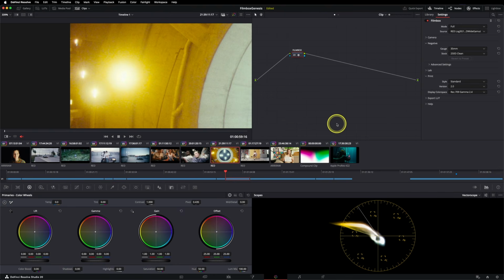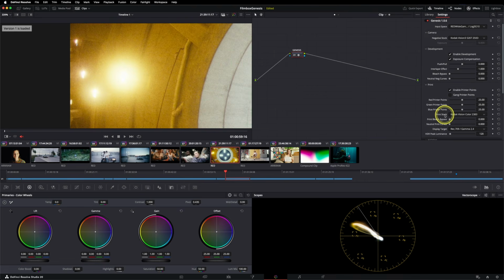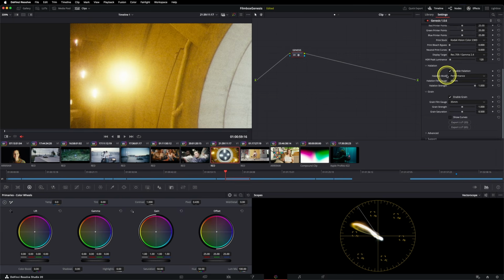because you can easily grade underneath it. And especially with Filmbox, I don't use it as a full ODT like this, but I usually split it up, that I use the negative up front and the print as ODT. So basically I do an IDT with the negative and an ODT with the print. And that's a really nice thing, that you could be that flexible. I totally love this. And unfortunately, that's not possible with Genesis, at least at the time of this recording.